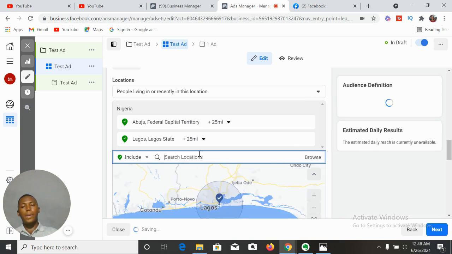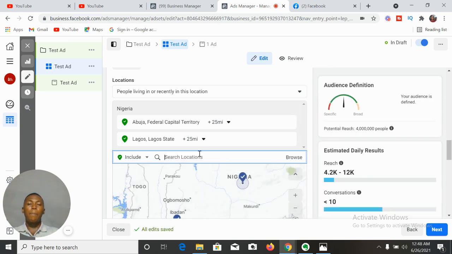All right. Now, depending on your location, whichever part of the world you are, just type in the location that you want. If you're in Arizona, if you're in the US, if you're in Ghana, if you're in Cameroon, if you're in South Africa, wherever you are, you can just type in the location you want to target, and it's going to show up the same thing here, right? It's going to show up your location here, and then you can reduce the mile radius.